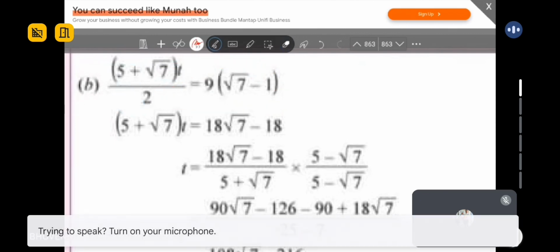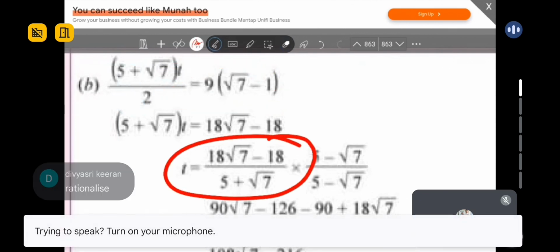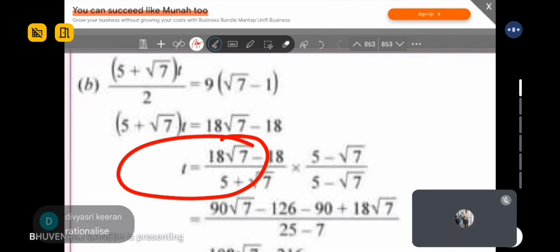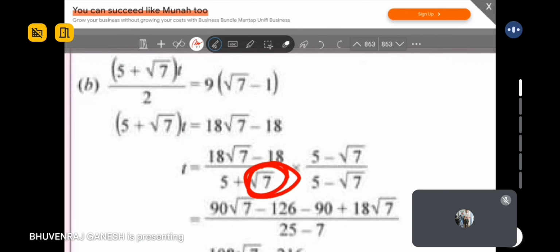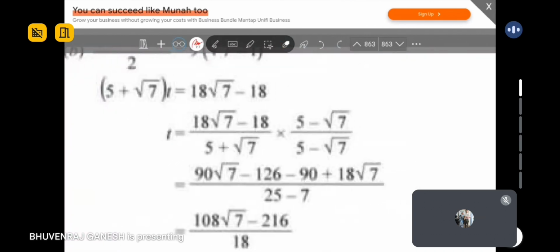So now most of you, when you get this one, you stop over here. Am I right? Don't stop. Common mistake. Remember, you cannot have a surd at the bottom of your fraction. Cannot. A very big no. You must rationalize your denominator. And then how to rationalize? Use the conjugate surd. The conjugate of this one, you just change positive to negative. That's all. Then do your expansion.